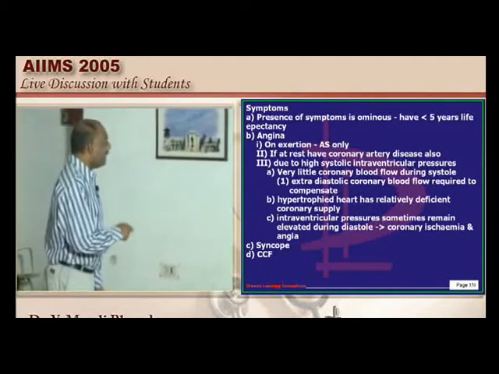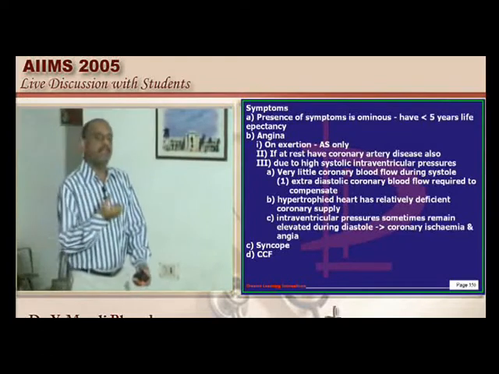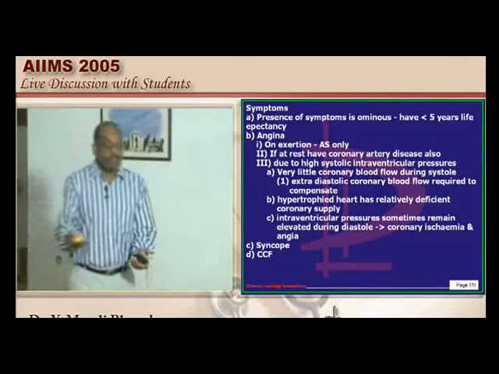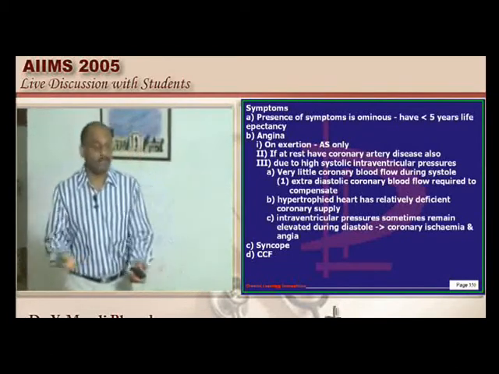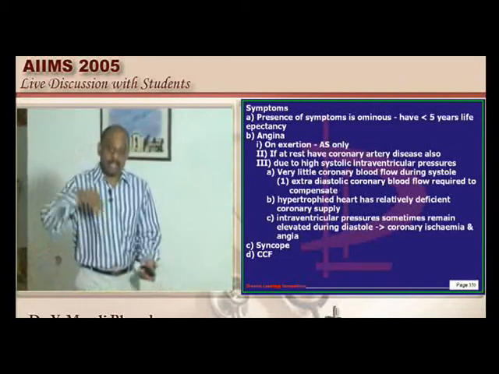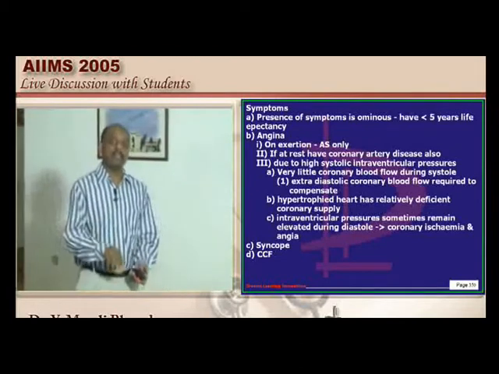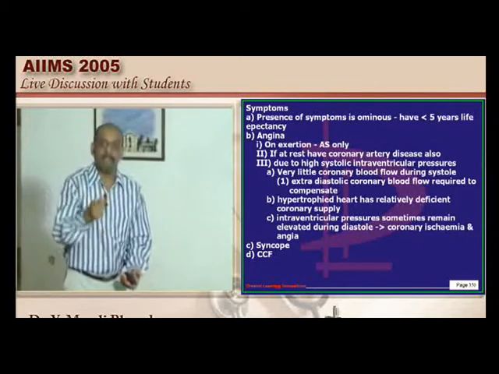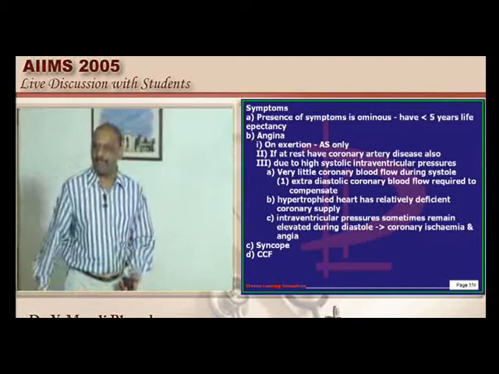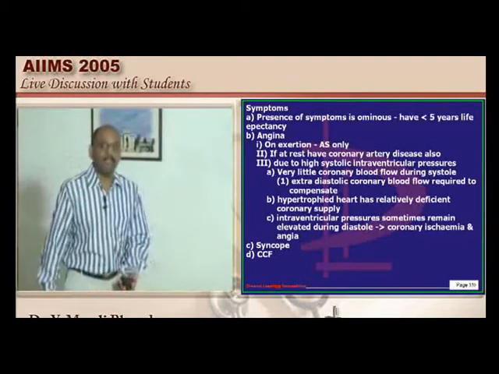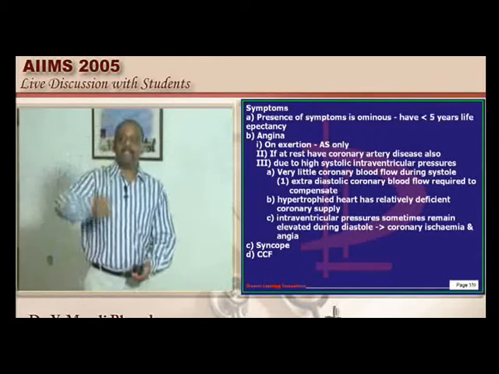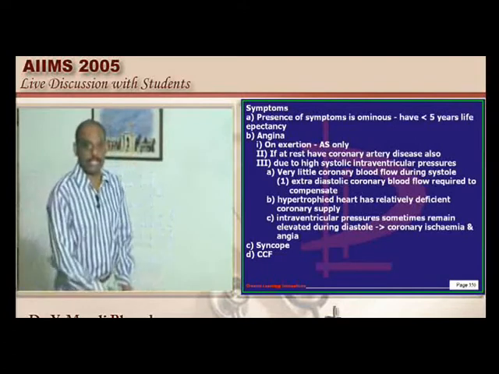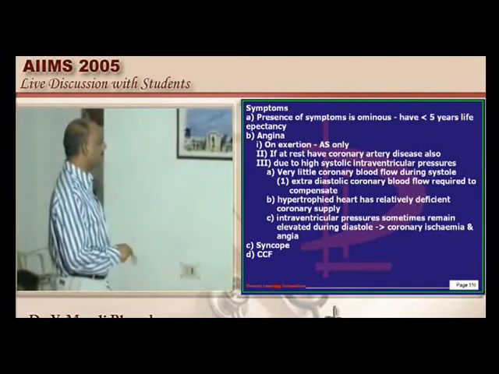And why is there a development of angina? Continuously the left ventricle is pumping against a stenotic aortic valve. Hence, obviously there is left ventricular hypertrophy and increased myocardial oxygen demand, which leads to development of angina, which is the second important reason. Reason number 3: in aortic stenosis, there is a high amount of pressure inside the chamber at the time of diastole when the coronaries are filling. So coronary filling becomes impaired because of the high diastolic pressures within the chamber, which also leads to angina. That is another important reason that should not be forgotten.